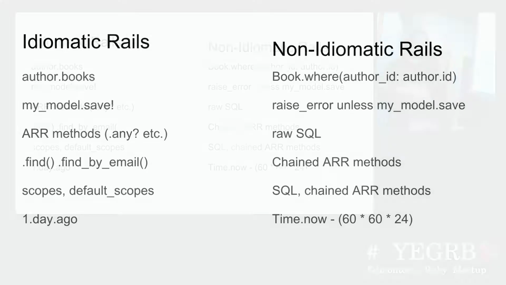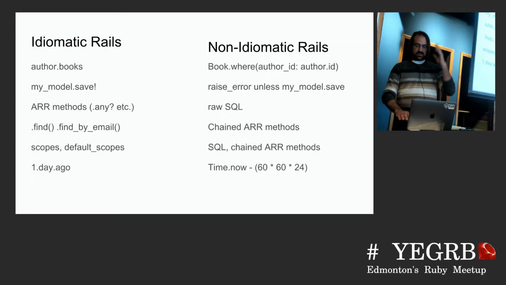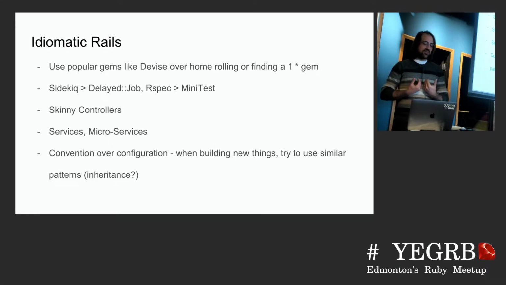Okay, so going back up from the level of our teensy little idioms to higher level stuff, I think about idiomatic Rails. And again, what's idiomatic changes depending on your context, so you can have a different view of this, and that's totally valid. I think it's very idiomatic to use popular gems instead of home-rolling things. I think you'll find that most Rails developers are bringing in a lot of gems. Devise is a really obvious one, where most people aren't building their own authentication systems. Definitely it's not idiomatic if you're using some gem with 1 star on GitHub that some guy made, but you really like him, so you want to use it.